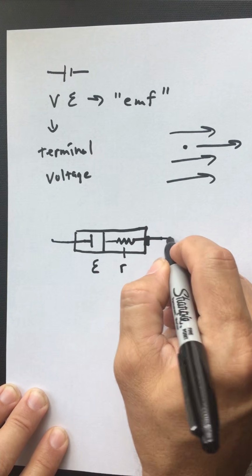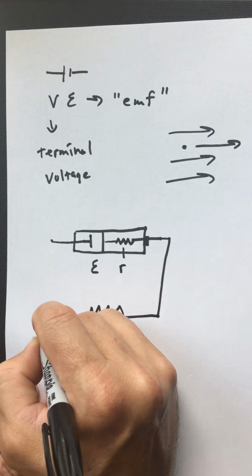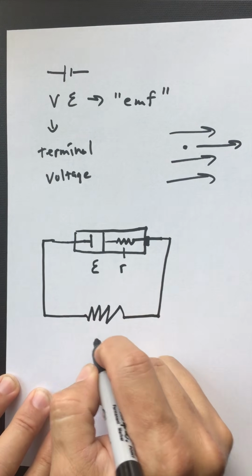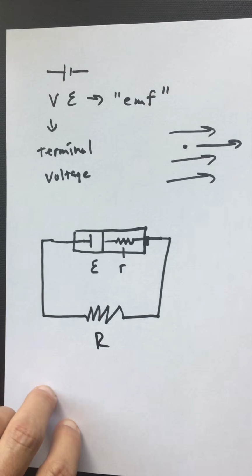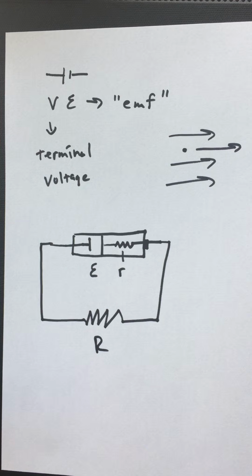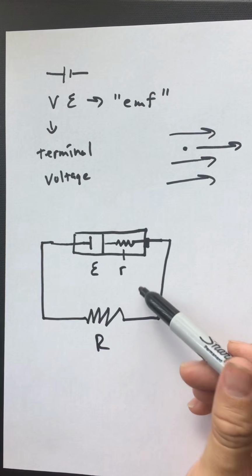Of course, this thing is going to be connected to what's called a load. If you don't know that word, that's a terrible looking resistor. But I have some sort of load resistance here, and you know, it could be 17 things piled into this R. But the idea is I'm using this battery to run some load resistance, and I'm going to use a capital R for that.